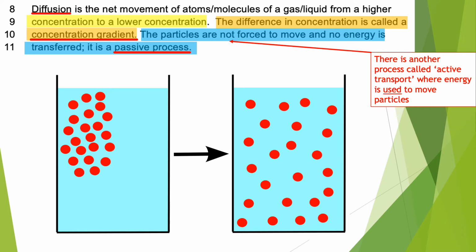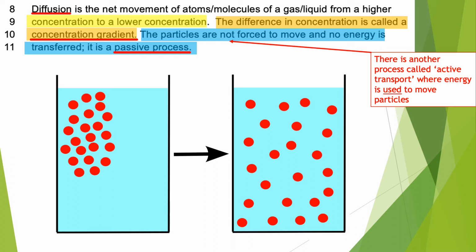Diffusion is the movement of atoms or molecules from a high concentration to a low concentration, correct? And the thing about diffusion is that it relies heavily on what's called a concentration gradient. So there has to be some sort of concentration gradient to allow diffusion to happen. If the concentration is equal on both sides or throughout the whole system, then you're not going to get diffusion. So it needs a concentration gradient in order to have diffusion.